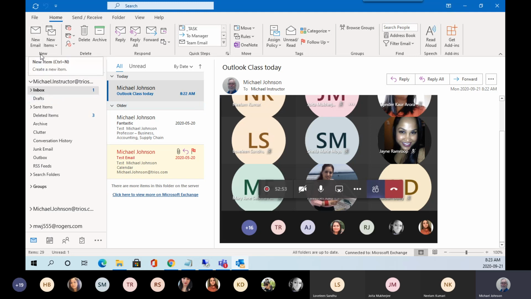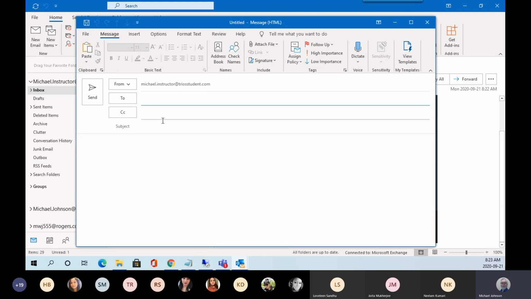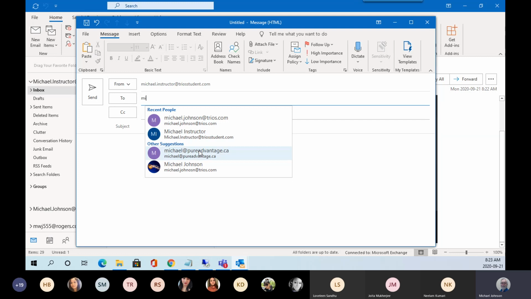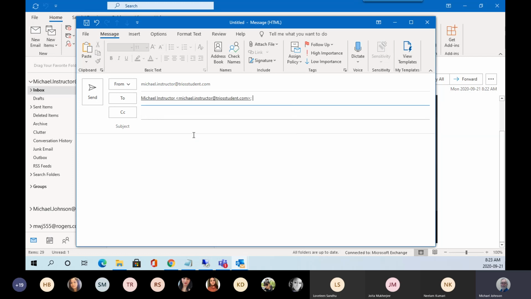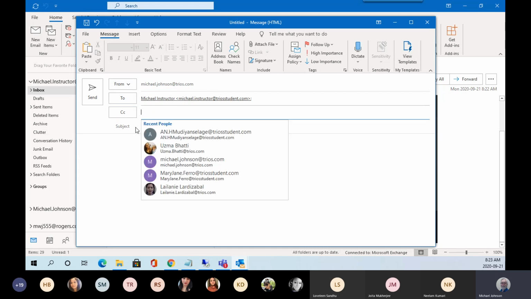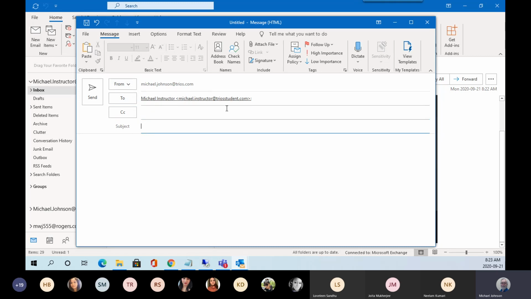And I'm going to create a new email. Now, once again, up here on the Home tab, I have new email or new item. Now, there are different kinds of email. We'll take a look at those. So here's my email, and I'm going to send it back again to myself. Again, I just click on it. There it is. And I'm going to send it from my regular account. There you go. And for a subject, I'm going to put in data.